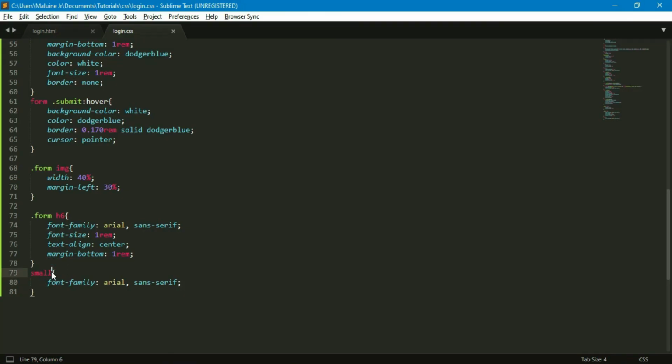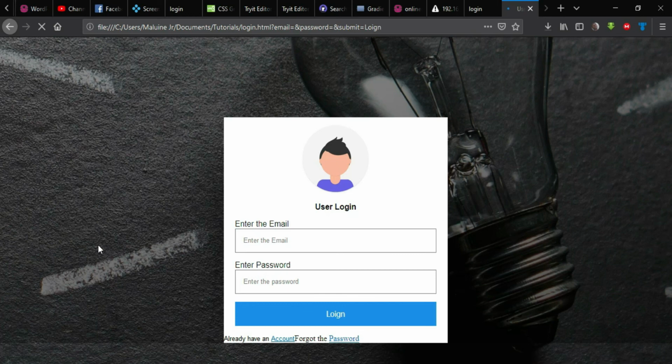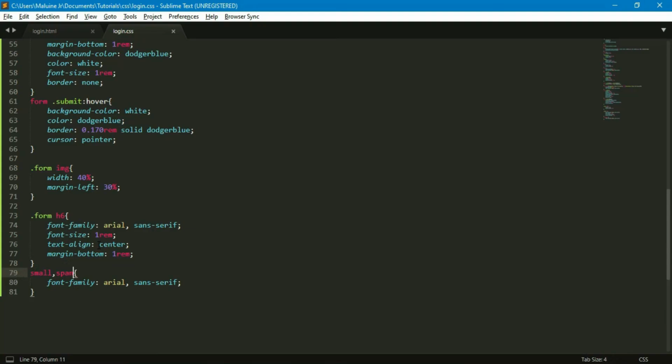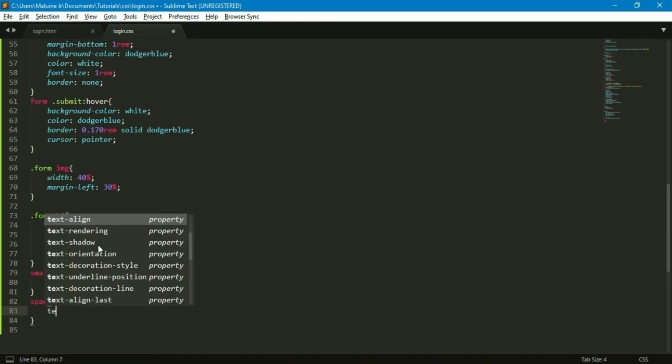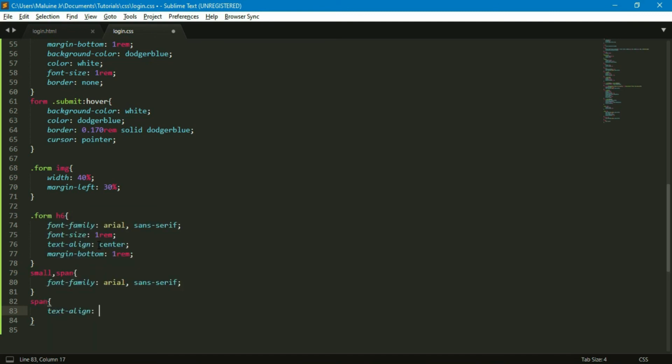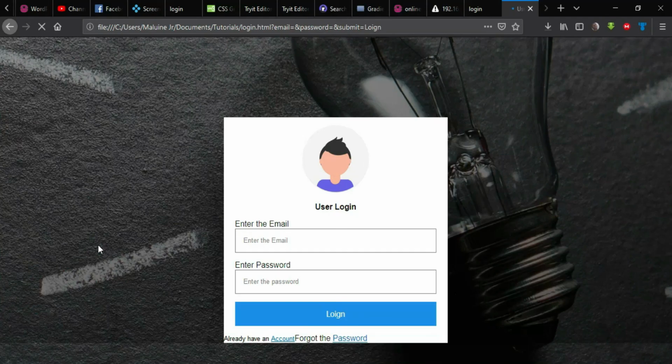We say small dash span. So now we are going to separate these two. We're going to say span text align left. I think that would be a better idea.